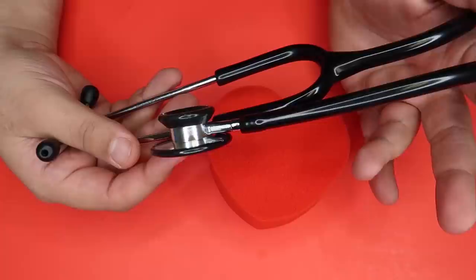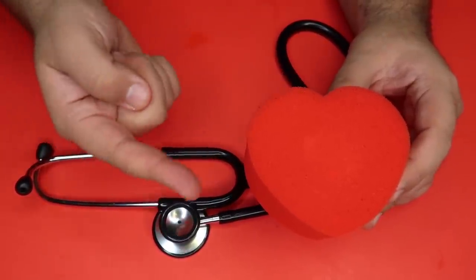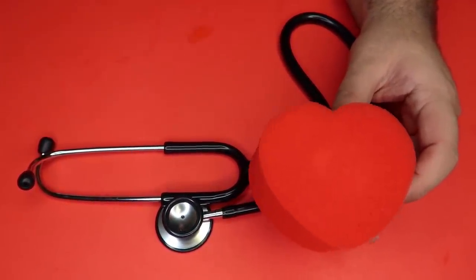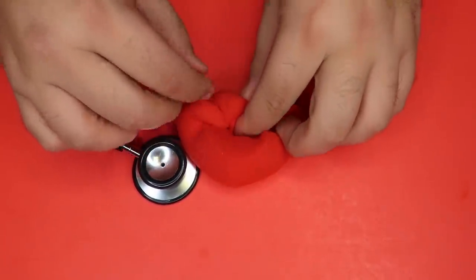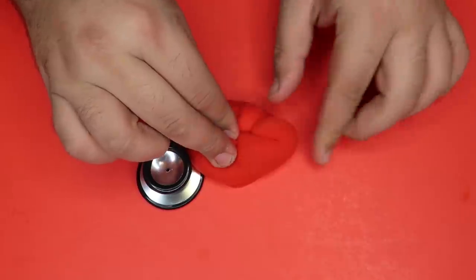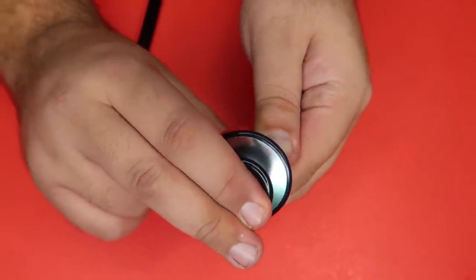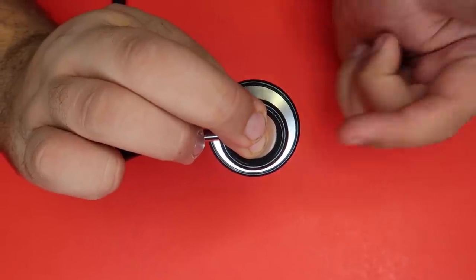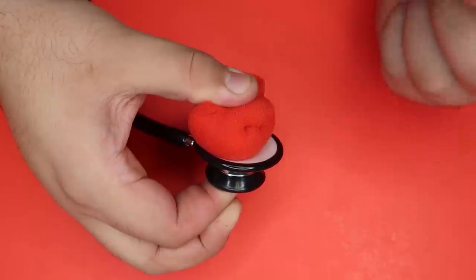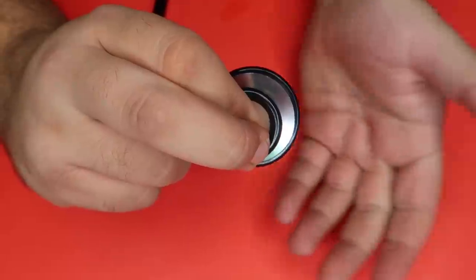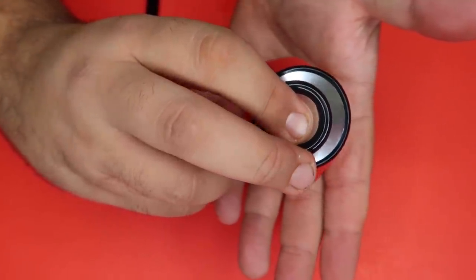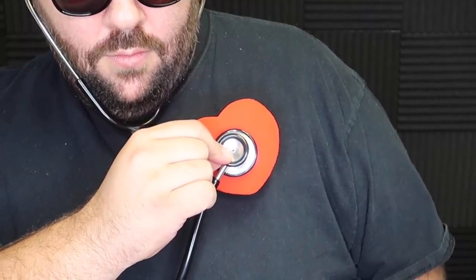It's just like the foam sponge balls that we sell in the shop, but it's in the shape of a heart. Now what we're going to do with this is combine it with a medical stethoscope. This is a real stethoscope. If you don't have a stethoscope or a foam heart, stay tuned to the end of the video. I'm giving both these props away to you. So here's what we're going to do before the trick starts. We're going to fold the foam heart into itself just like this. The idea is we want to conceal the foam ball behind the stethoscope's head just like this. So as you can see with it held in this position when your viewer sees it from this angle, the sponge heart is concealed behind the stethoscope. And then all you have to do to make it appear is just slowly let pressure off, and it looks like the heart is just magically appearing underneath the stethoscope just like that. Super easy to do. The perfect trick to pull off this Valentine's Day.